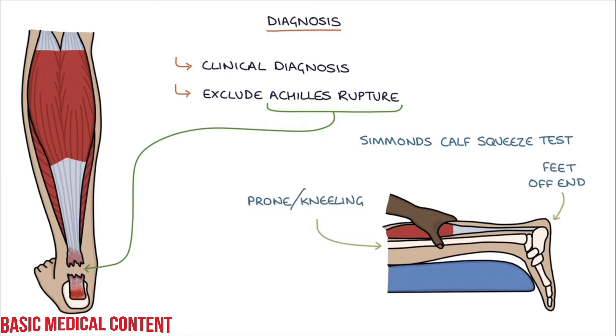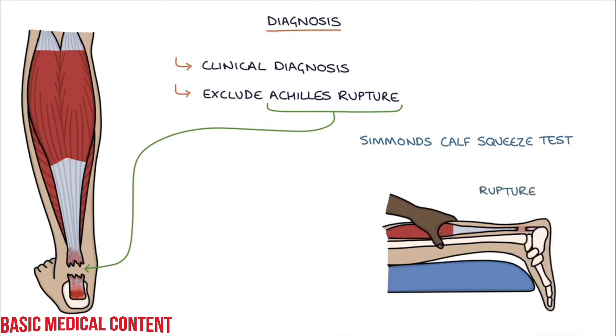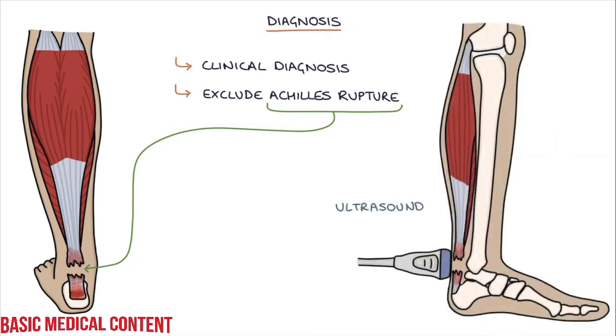When squeezing the calf muscle in the leg with an intact Achilles, there will be plantar flexion of the ankle, with the foot moving in a downward direction. Squeezing the calf muscle pulls on the Achilles tendon. When the Achilles is ruptured, the connection between the calf and the ankle is lost. Therefore, squeezing the calf will not cause plantar flexion of the ankle. A lack of plantar flexion is considered a positive result, suggesting Achilles tendon rupture. An ultrasound scan can be used to diagnose Achilles tendon rupture if suspected.